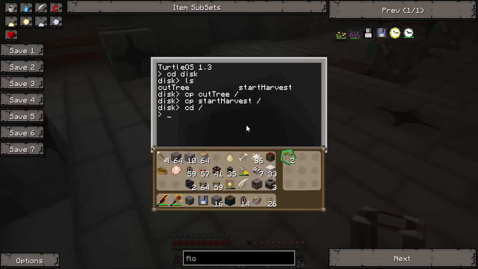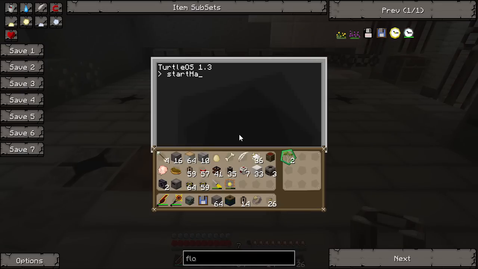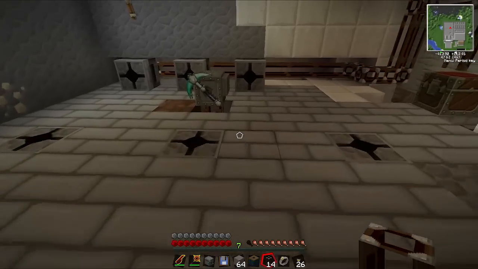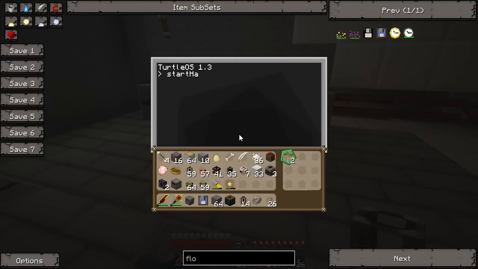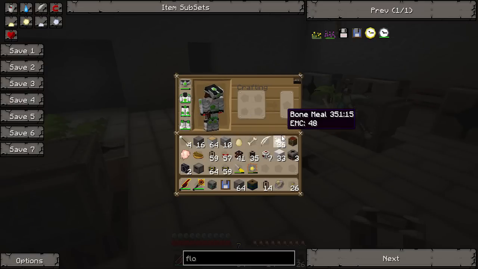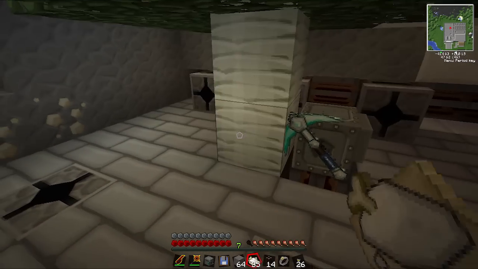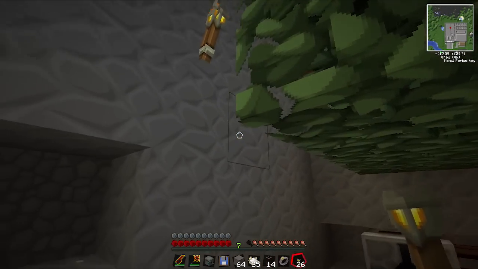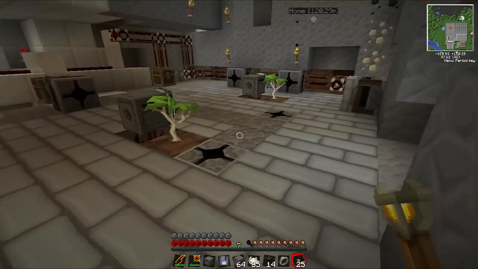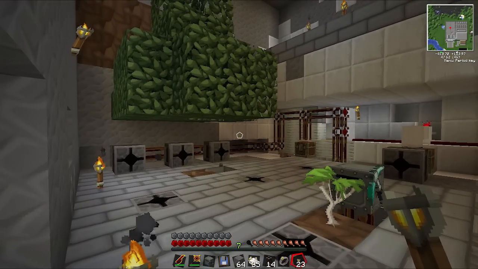Phew. Let's see if it works. Start. Harvest. Go. Planted sapling. Oh yeah. Start. Harvest. Oh yeah. Start. Harvest. Oh yeah. So now we can speed the process up a bit by using some bone meal just to test it, you know. One. There might not be enough light here. Let's put some extra light up. So that worked.